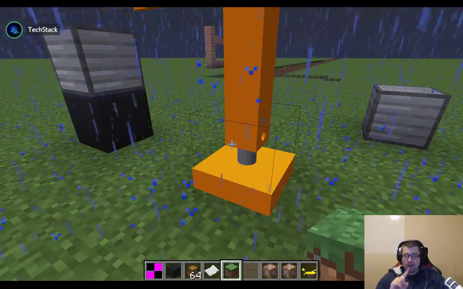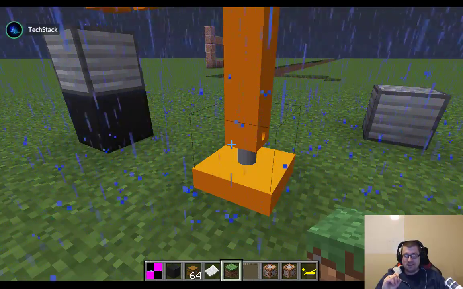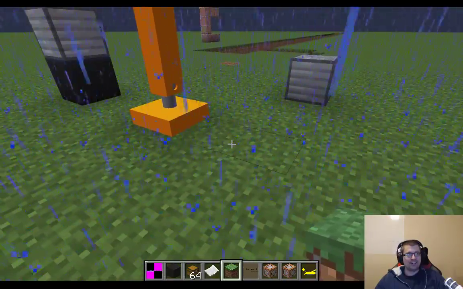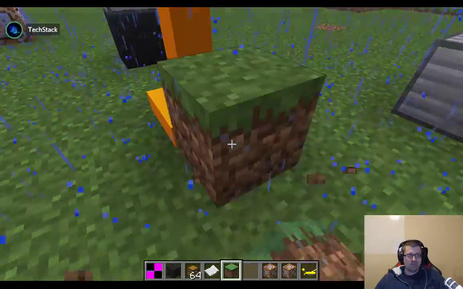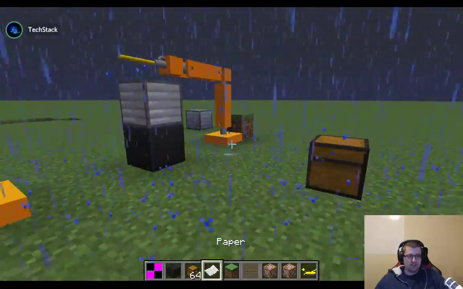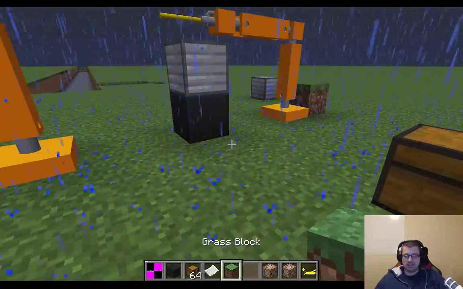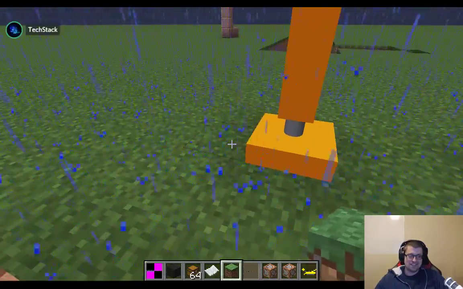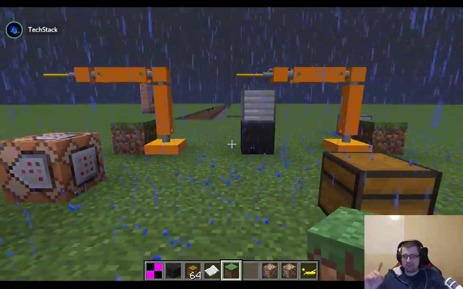But the arm needs power. So we need to get power to this arm somehow, which means we need to create some type of generator. And if I create a generator block that can go here, and we have another arm that goes over here, you know what the next thing somebody's going to want? They're going to want cables, so that they can power both of those arms off of one generator.